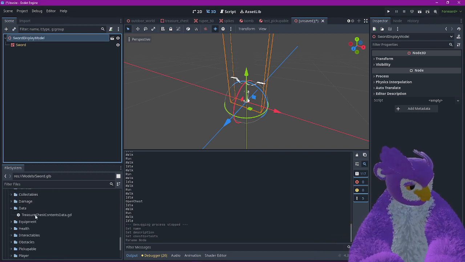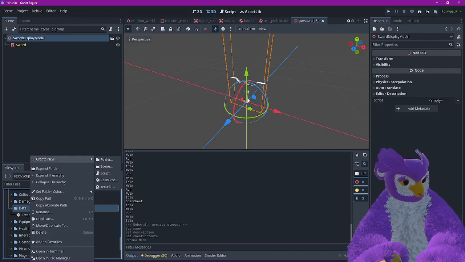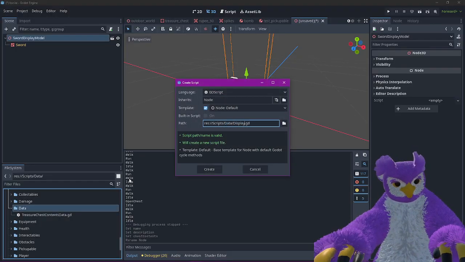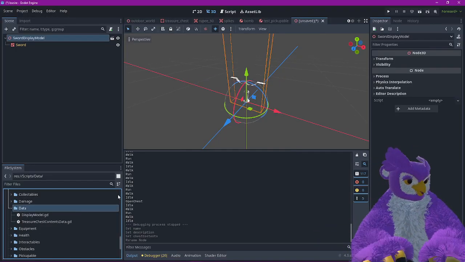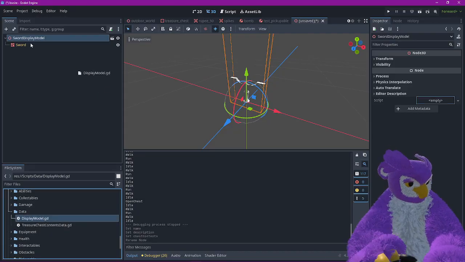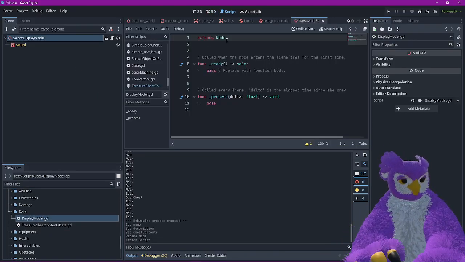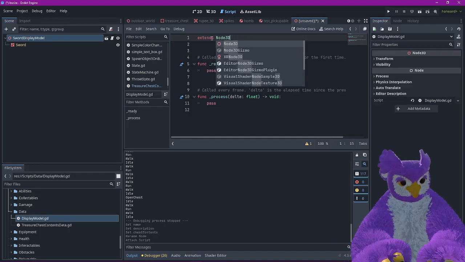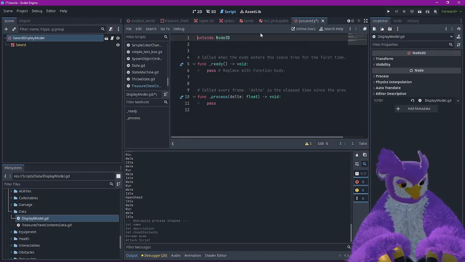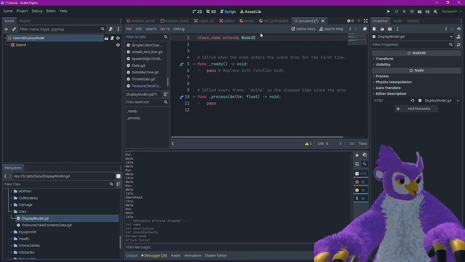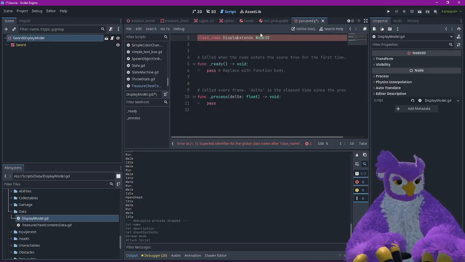And we probably also want a script. So we'll throw the display model script on there. Probably want it to be a Node3D because I think we want to rotate it in 3D space. Class name, display model.